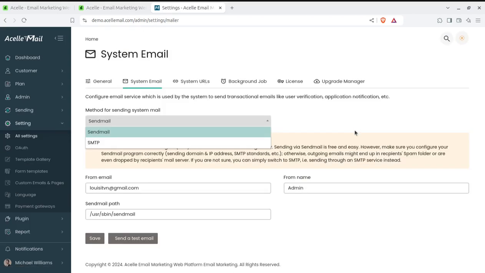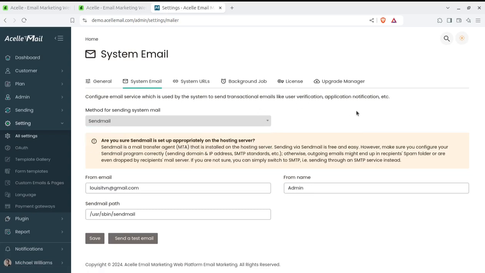So remember, when you are setting up all these basic settings, the main configuration is the system email, and Sendmail is a mail transfer agent, that is MTA, that is installed on the hosting server. And sending via Sendmail is free and easy. However, make sure you configure your Sendmail program correctly.